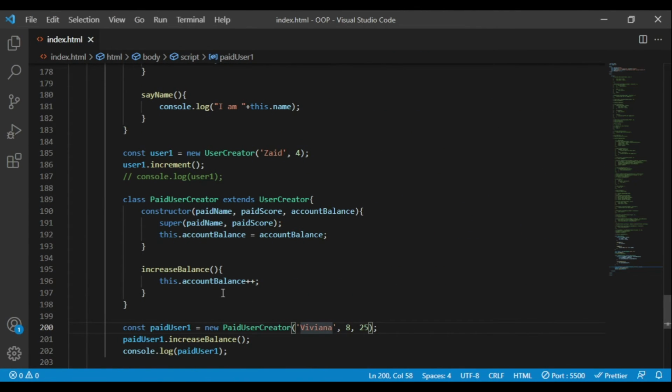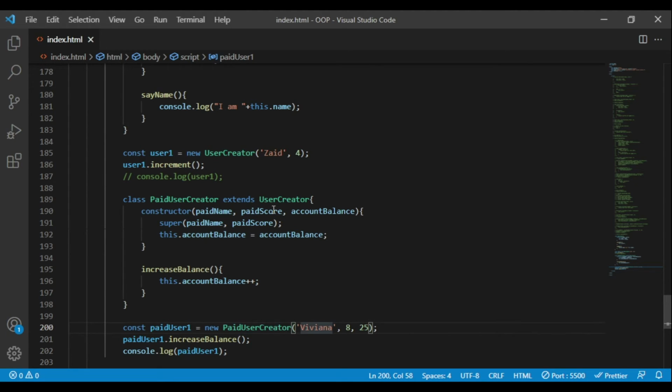Okay, let's try to solve the mystery of extends and super. When I passed in the arguments Viviana, 8 and 25 to PaidUserCreator, the extends keyword does some of the stuff for us. When I call this with the new keyword, you know that it would instantiate the this keyword, and by default it's gonna be an empty object.